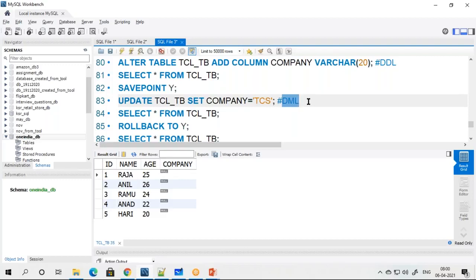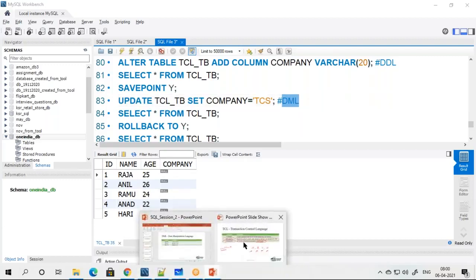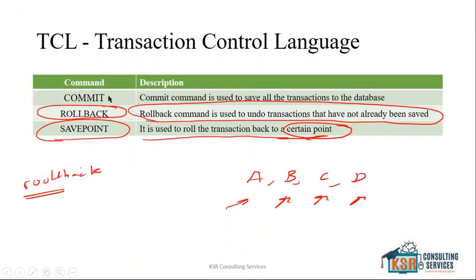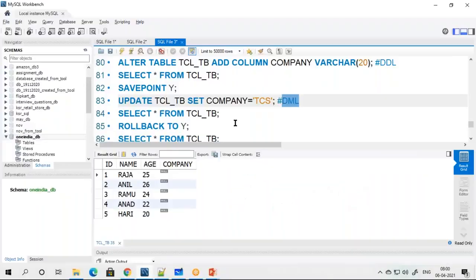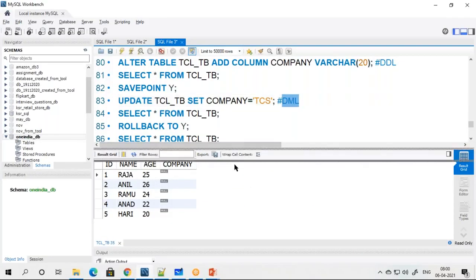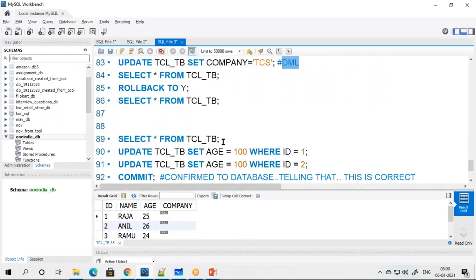Okay. Now what we will do? We will go and see the last one. That is commit. Okay. So commit, I will now write it as a commit. This is a command which is pending now. So we'll go and work that. For that also I'm going to show with a simple example.